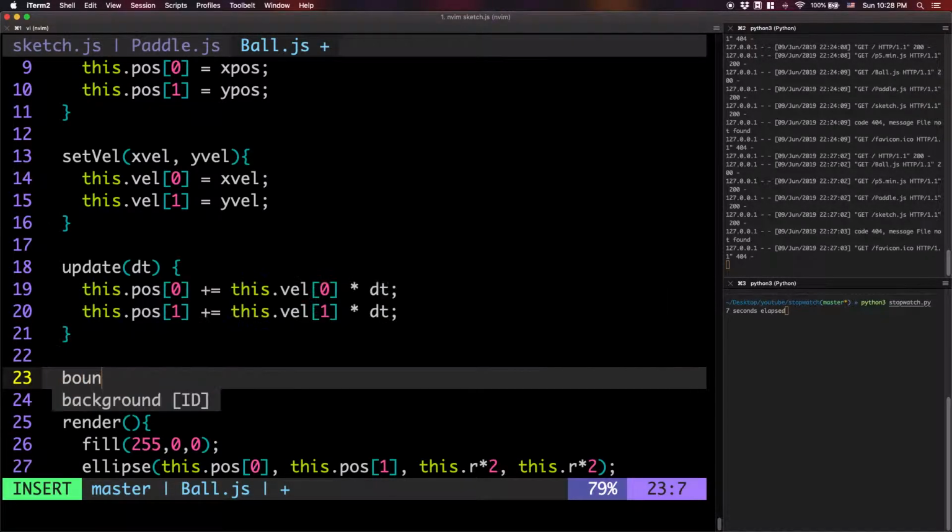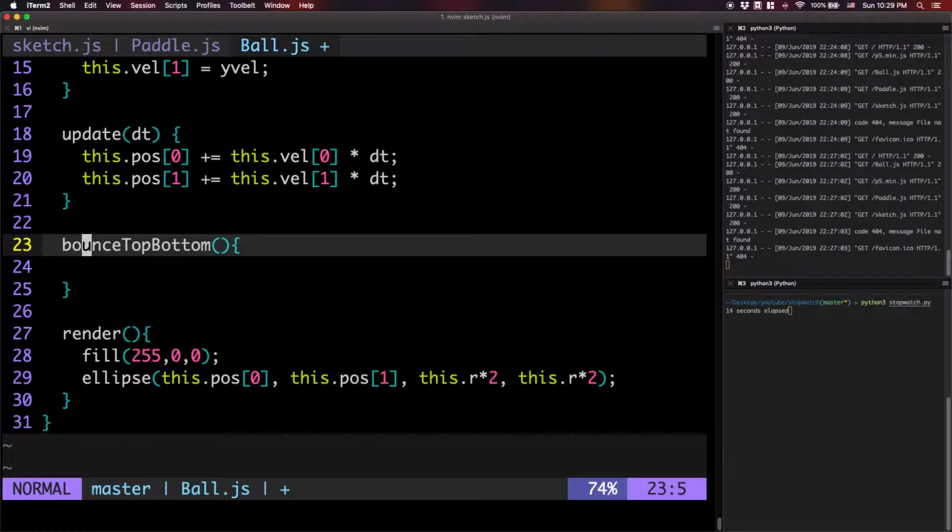Let's call it bounce top bottom. It should bounce off the top and the bottom walls, and it needs to know the screen dimensions in order to do that.